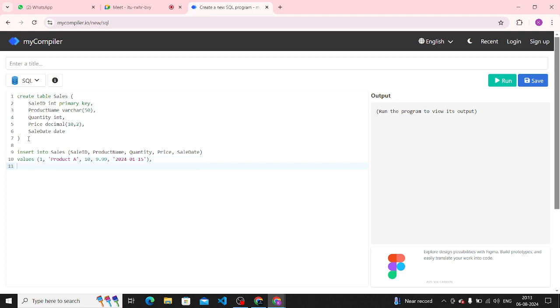Okay, this is your first value. And similarly you can write more values by using the comma.